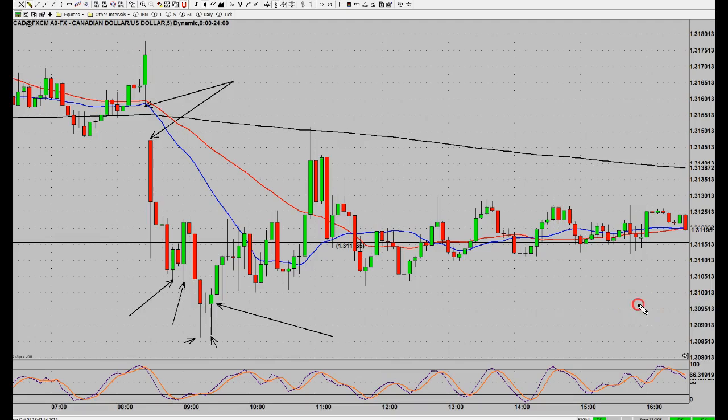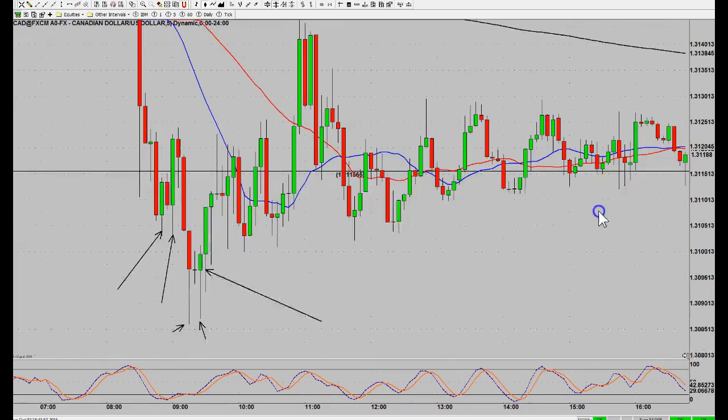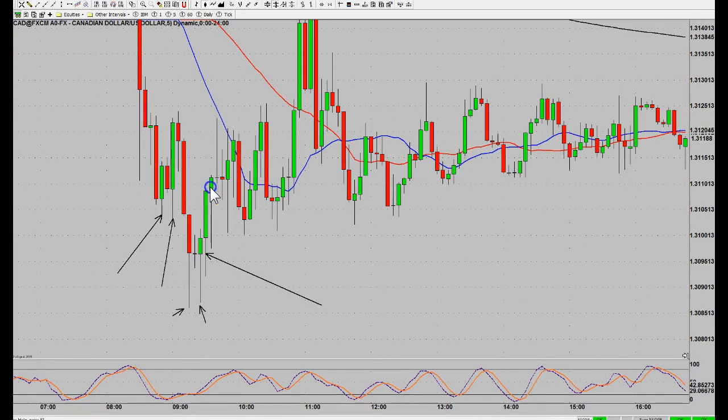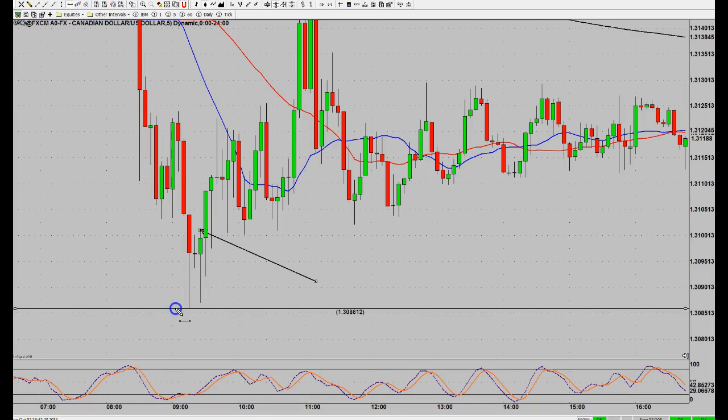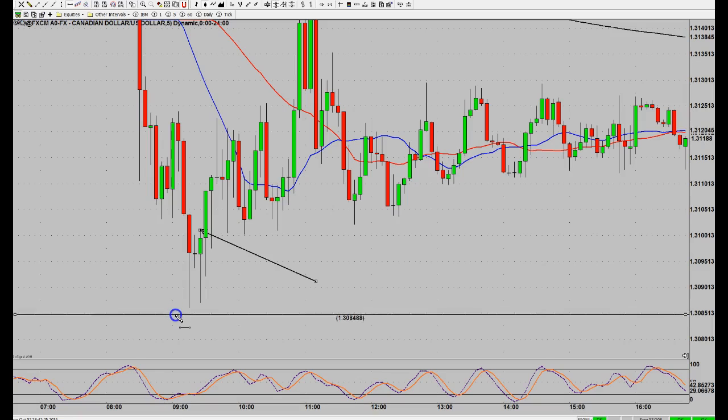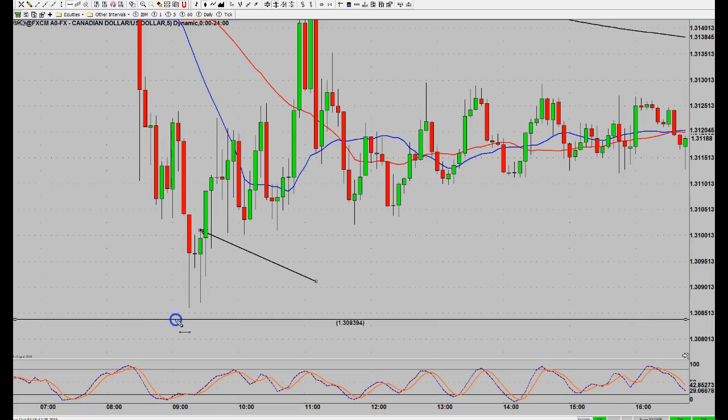Now, if you were to take that and you're a person that absolutely must use stop losses, like if you are trading too big, which I don't really recommend, but let's just say that you are, and you're being kind of foolish, trading too big. If you went long right here on the break of that candle high, your stop loss should be a couple of clicks below this. So you're looking at a price of 130.86. I would bring it down and try maybe 130.84, and I would say that would be my stop loss.